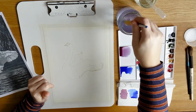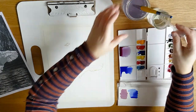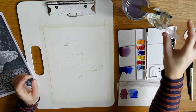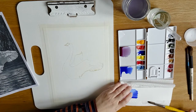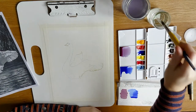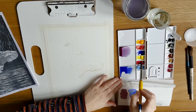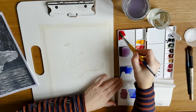Cleaning off my brush again, and in the top well of my palette here, I'm just going to have some crimson on its own. So nice clean brush between each new mix, and into the crimson. Again, I want it to be quite vivid. That's nice.